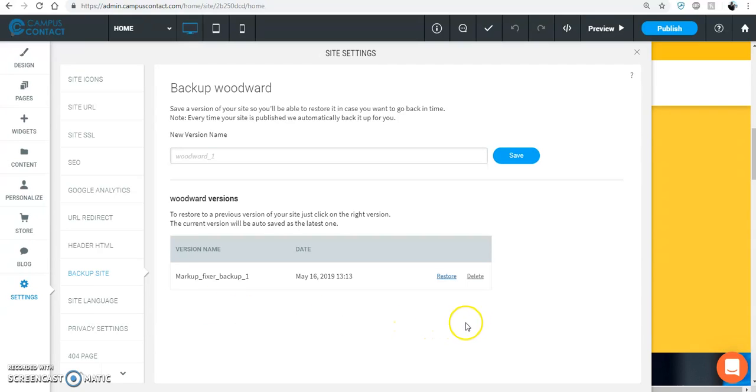This is a great tool for you that allows you to manually back up your site whenever you want. You can create whatever backup version you want and then go back and manually restore it anytime you want. So if you find that somebody at one of the schools has made a change to a site and they broke something or they deleted something, whatever the case may be, you can always go back and restore it from any available backups that are in here. Simply click restore and it goes live.